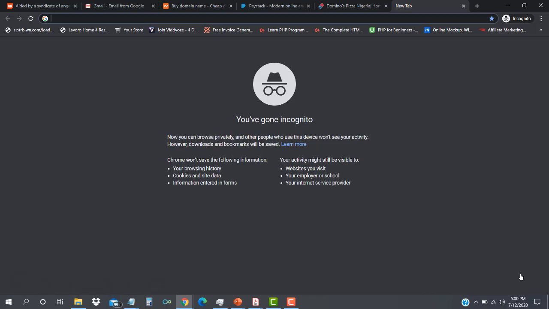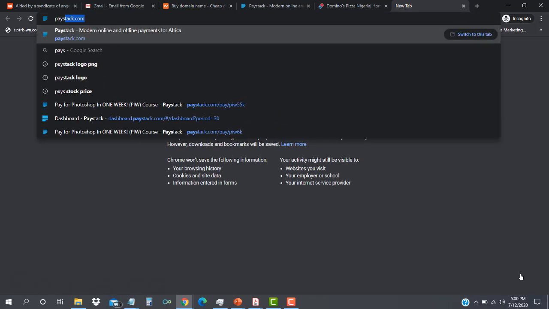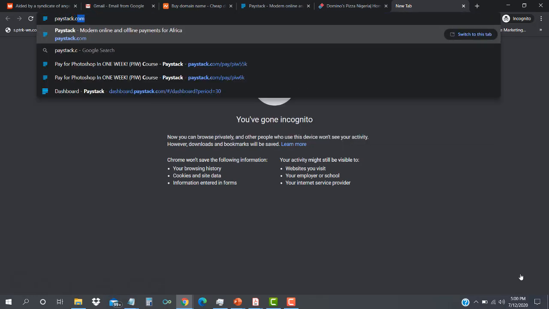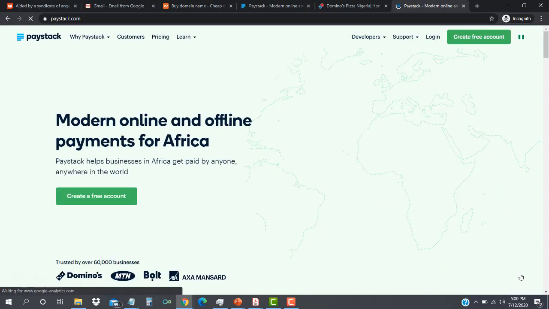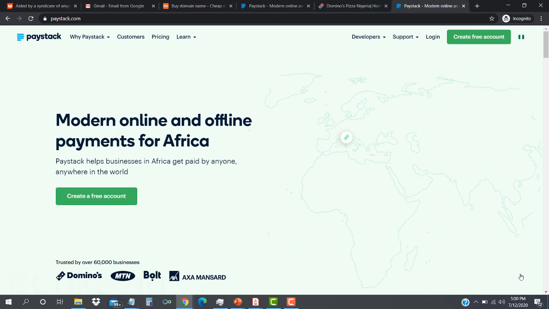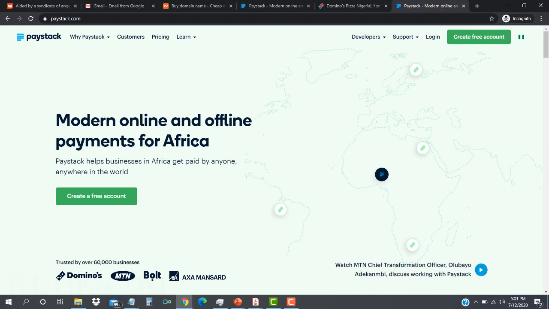All right, so if we go to paystack.com, now if you take a look at this interface, the first thing that greets your eye here is "modern online and offline payments for Africa", which is more or less the headline, right? But the next thing that catches your attention is create free account, right?